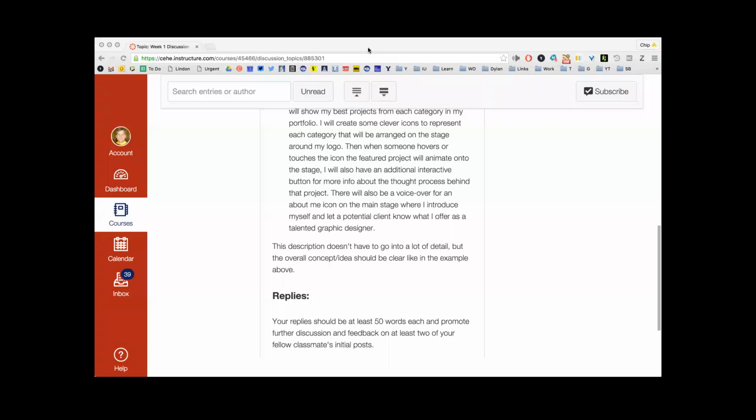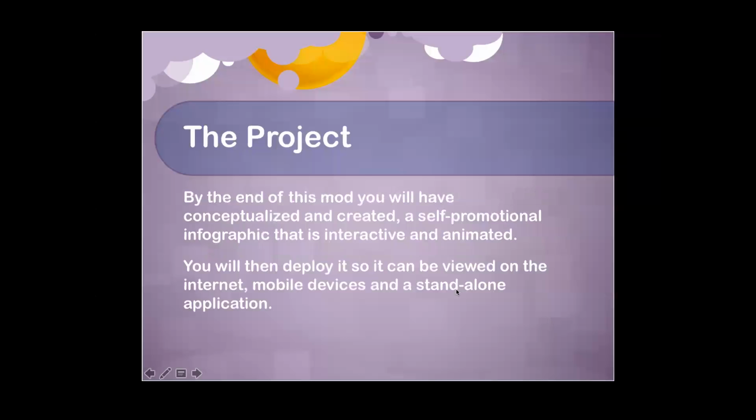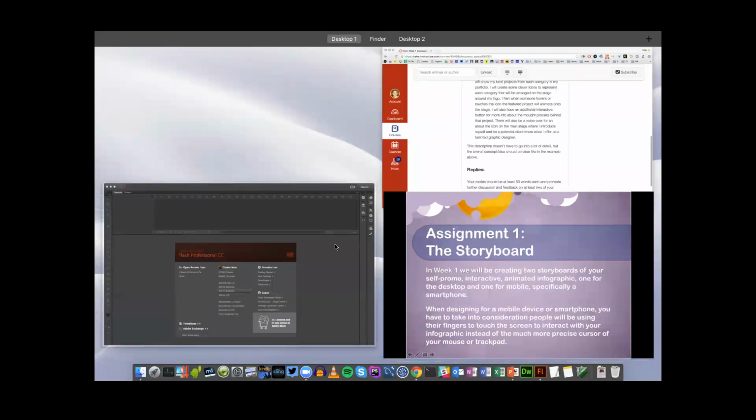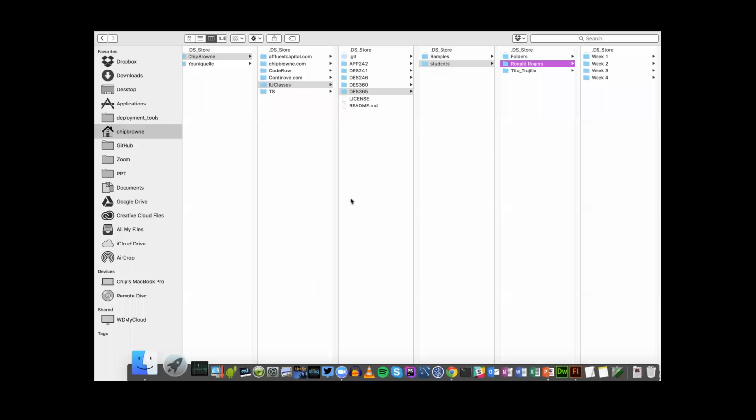All right, so let me do another share here. I want to give you an example of one. Now what do you see on the screen? I see your Dropbox area. Okay, good.